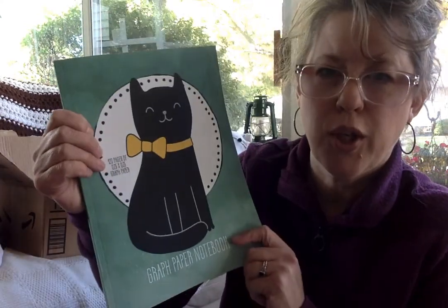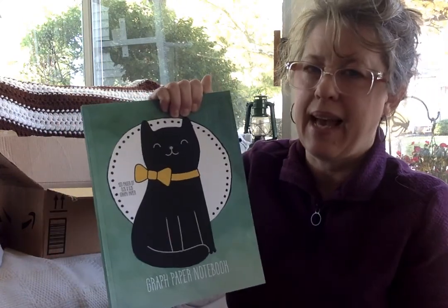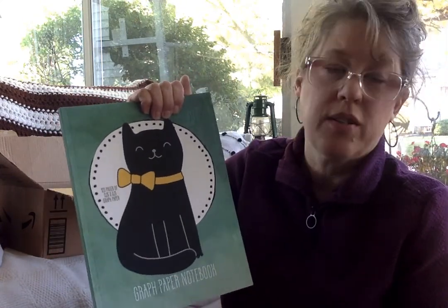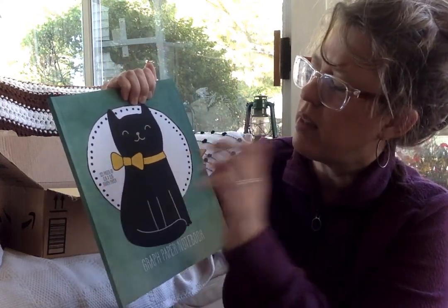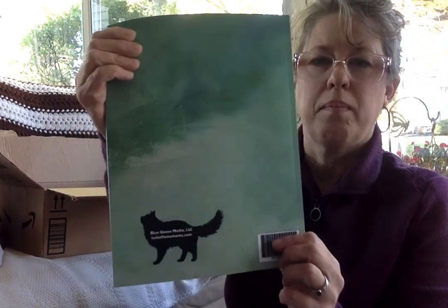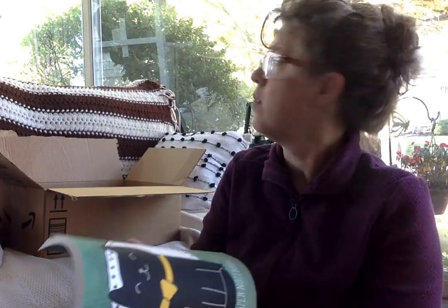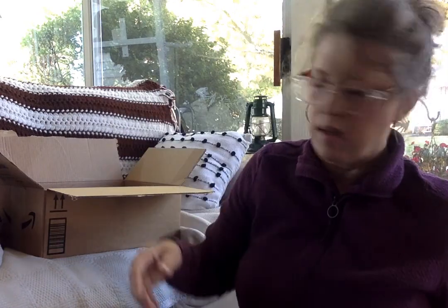This one is cute, inspired by our Black Kitty Moose. I know it's Halloween time, so it's got that black cat thing, but black cats are nice all year round. Graph paper notebook, 120 pages, and the size of the squares is 0.25 by 0.25. There's the back of it. So Jack will use this one. Isn't it cute?